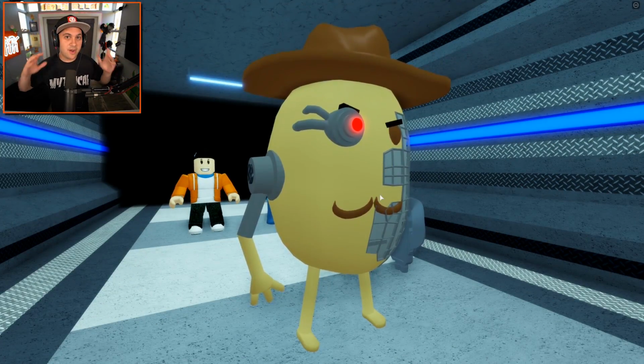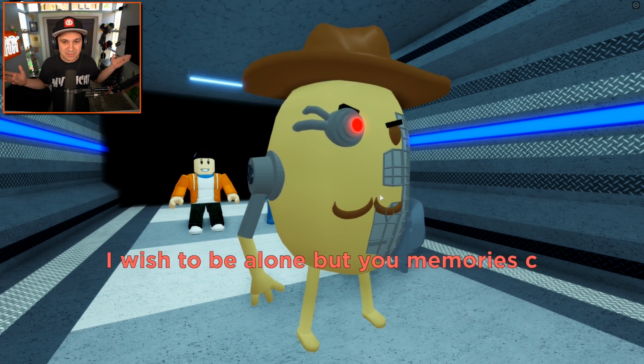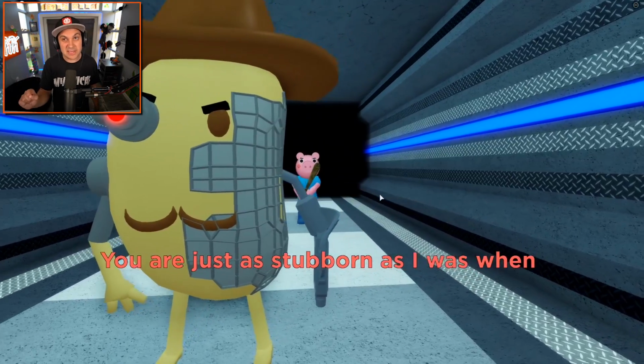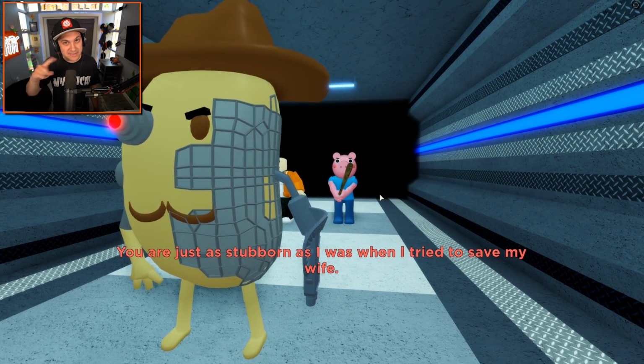All right, so here we are on chapter 12. We just need to play through the entire level and then pick the bad ending, which means we need to walk up to Mr. P once we have the opportunity to make that choice.